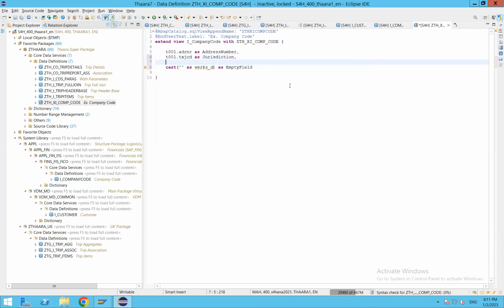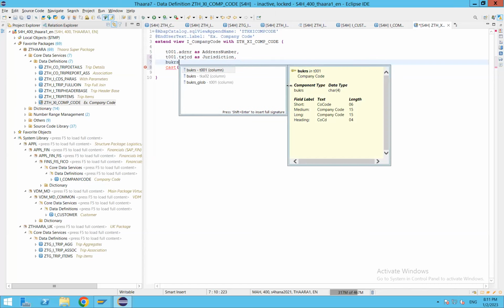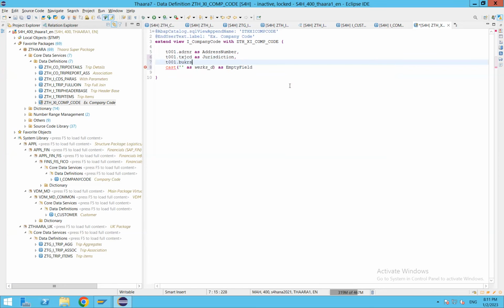Okay, and if I add any existing field, so we know that this BUKRS exists as company code, and we definitely get an error here. The name company code is not unique.